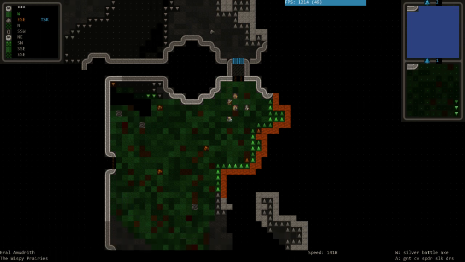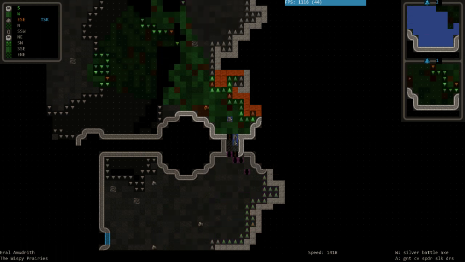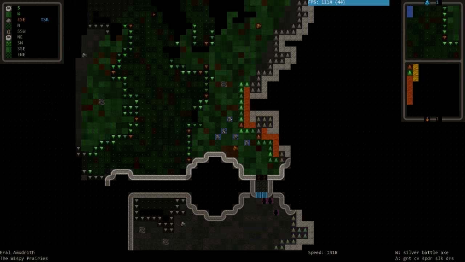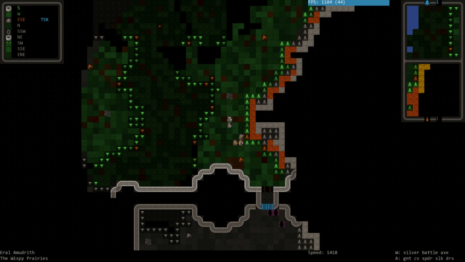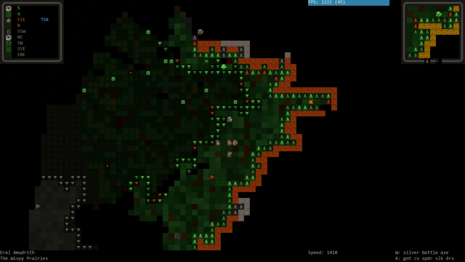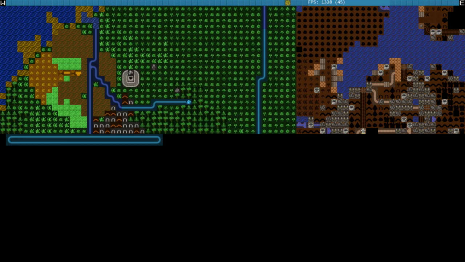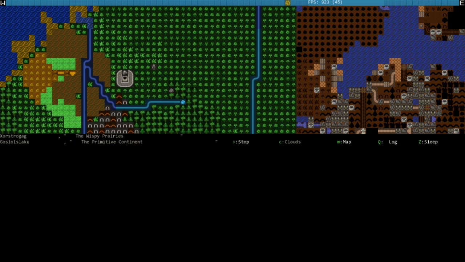Where is everyone? You all here? Yes, you are all here. Okay, so let us go travelling towards this place, whatever it was. Oh, I need to leave the site before we fast travel. Come on then. Can I do it now? No. Can I do it now? Yes. Right, let's go find this place.